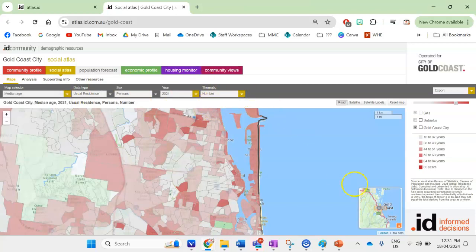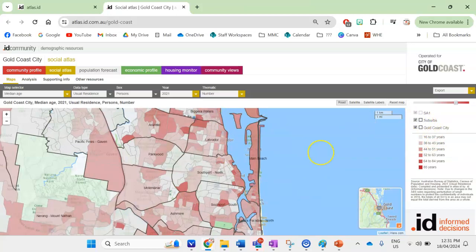You can only pick number for this one, but for the other data sets, you can manipulate the thematic there. Let's say that I'm happy with this view of the Gold Coast. I can see there are a few different areas here, so I might tick suburbs. Then I want to export my map as an image. I can download it as an Excel file if I want to start playing around with some basic figures, or upload a CSV file into another map displayer, but I just want to download it as an image.